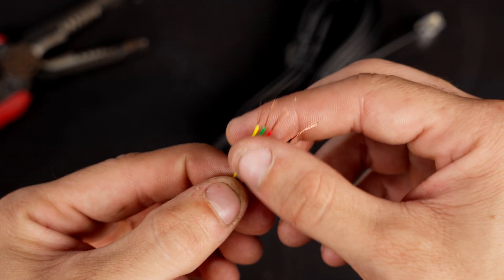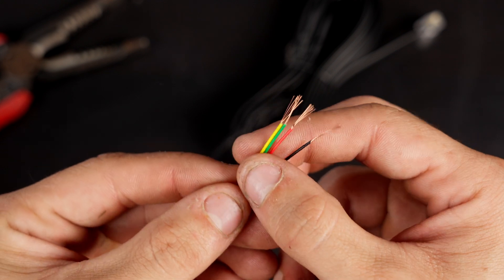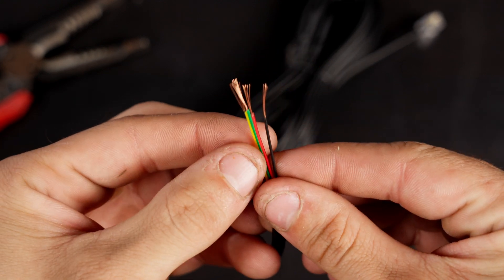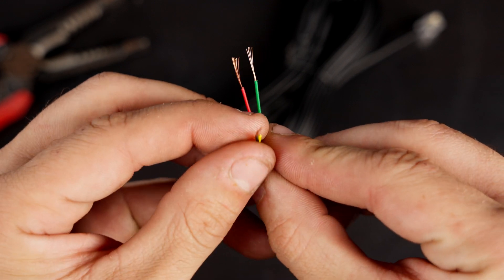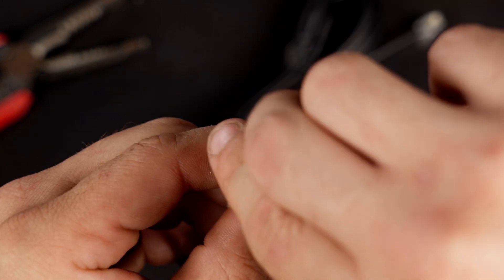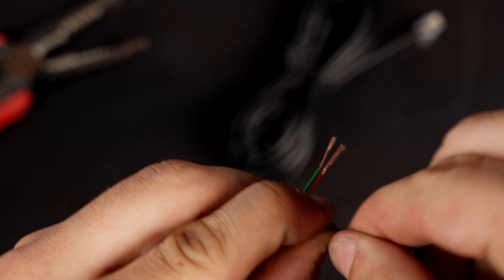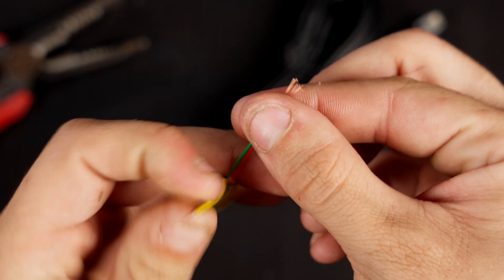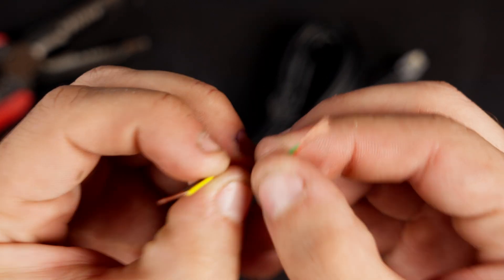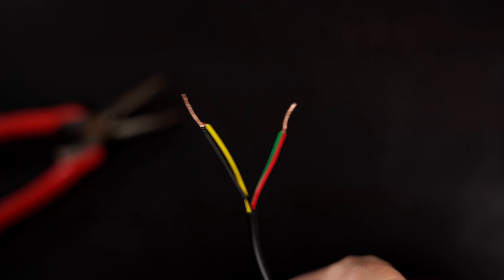Now that you've stripped the tops of these wires, you can begin twisting them together. So looking at it flat, you'll want to take these outer two wires, take them, twist them together. Just get a nice clean braid between them. Then you'll want to take these inner two wires and twist them together. And it should look like this.